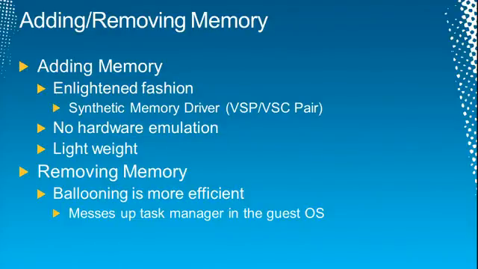Now we have the concept of another pairing, another integration component. We call it VSPs and VSCs. This is the virtualization service provider and the virtualization service client. One sits on the host, one sits on the guest. And this is the communication between the host and the guest when making decisions around dynamic memory. So we add memory using this VSP or VSC pair, and essentially we're doing it from the host to the guest over this communications path.